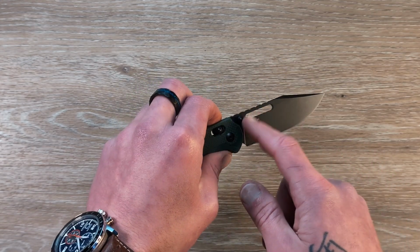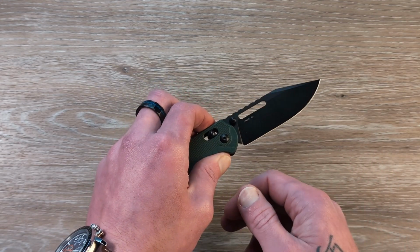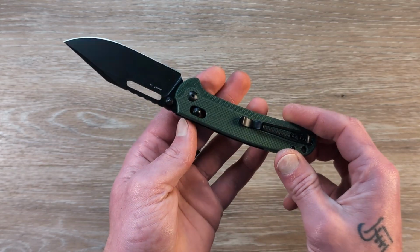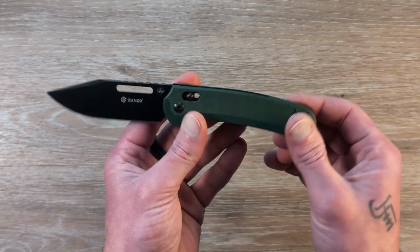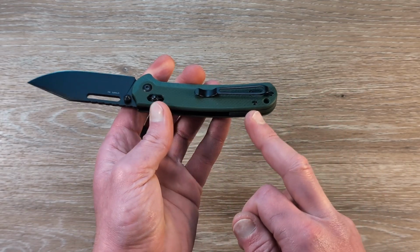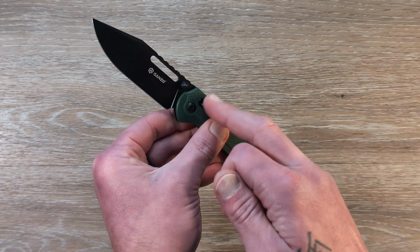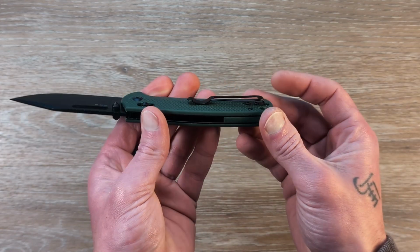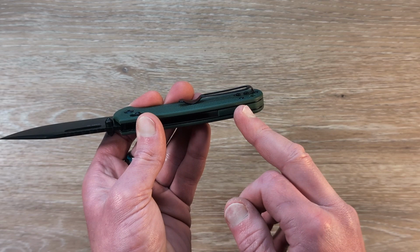We have a cutout, and we have dual thumb studs here for the deployment. We have a crossbar lock for our locking mechanism. We have textured G10 here for our handle material and backspacer. We have steel liners underneath the G10 that's going to house our crossbar lock. We have a reversible lower mounted deep carry clip here that's recessed.